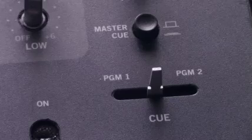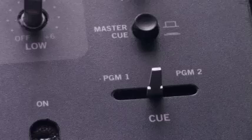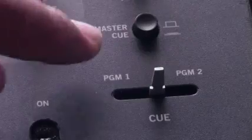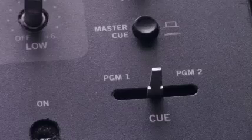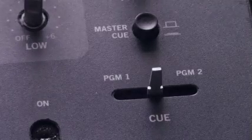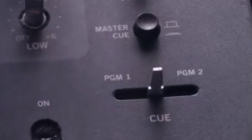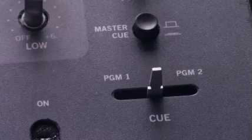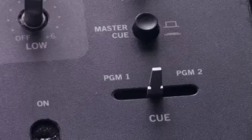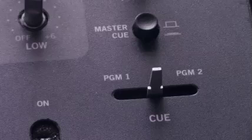Next, here we have the Q segment of the mixer — this is on a Rane TTM 56S mixer. It has a fader for your left and right program and a button. When it's down, it only works with that fader. But the magical thing is when you switch it up, it goes to master. Master means it's literally connected to the master volume output of the mixer, so you hear everything — mixing, scratching, EQ changes, even the microphone — exactly as the speakers are outputting it.